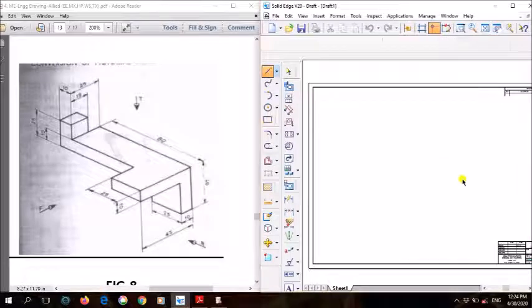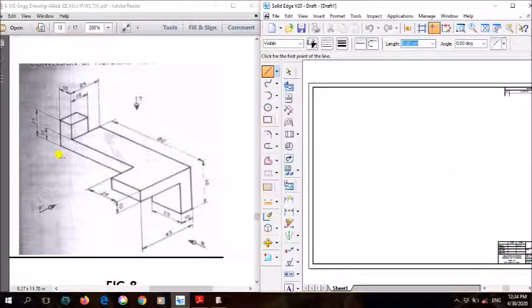First let's start with the front view. Just concentrate on the cursor on the left side of the screen, and we'll start from that point. First we'll draw only this part, the first surface, then the second surface, and finally this downwards projection, the third surface. So first we'll draw this one. Since we need to draw the right side, which has to be drawn on the left side of the screen, your front view should be somewhere here. Now I'll be starting here.